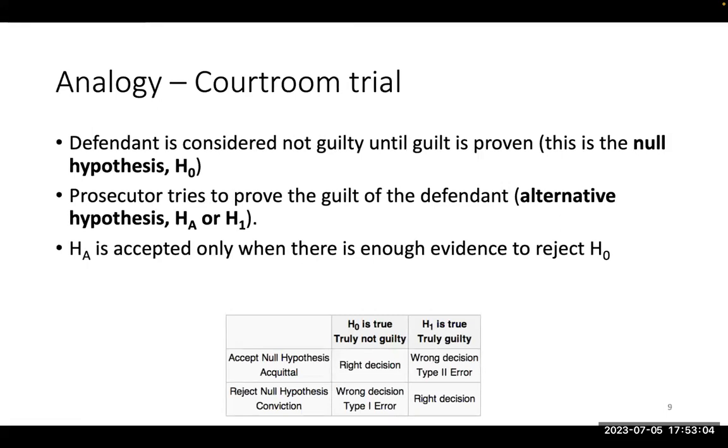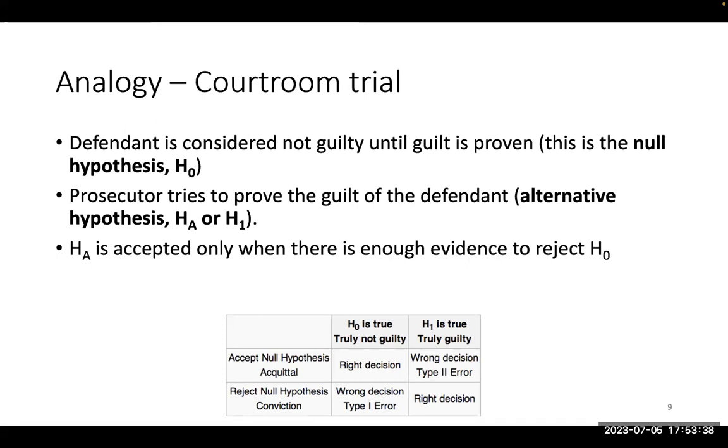When you make such a binary statement, yes or no, you distinguish between a null hypothesis and an alternative hypothesis. A null hypothesis indicates that there's no difference between the two means. The alternative hypothesis indicates there's a difference between both means. Either the null hypothesis is true or the alternative hypothesis is true. It can only be one of these two.